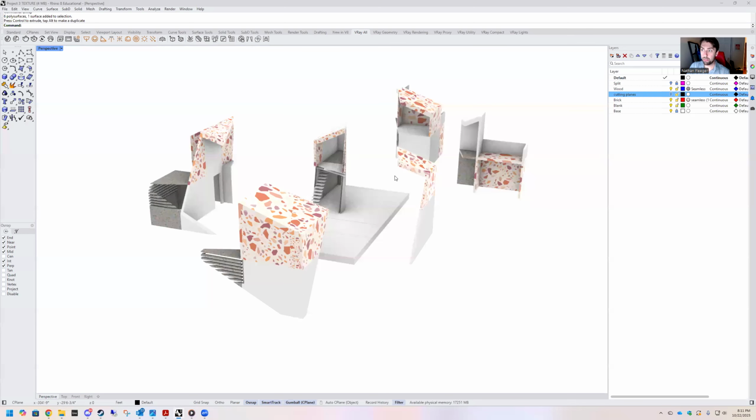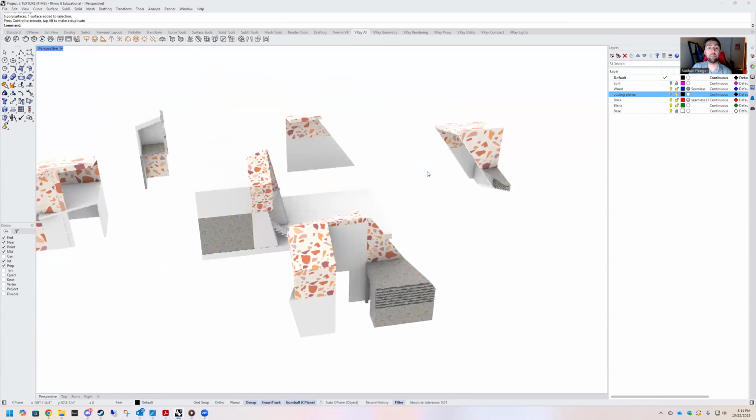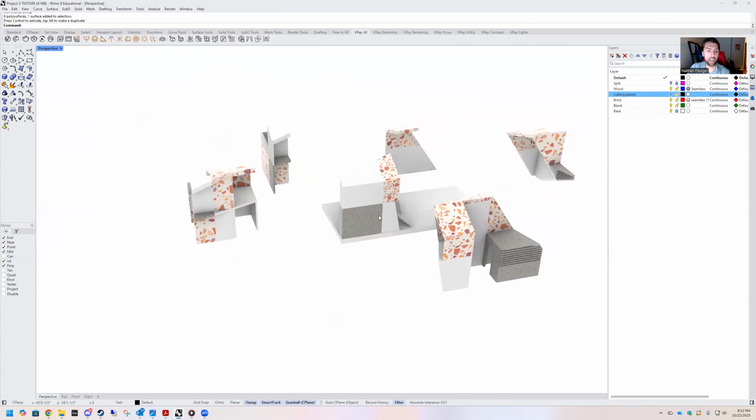So now that we have these pieces, we can start to transform them, okay? And so let's look at some of the ways we can start to do that.